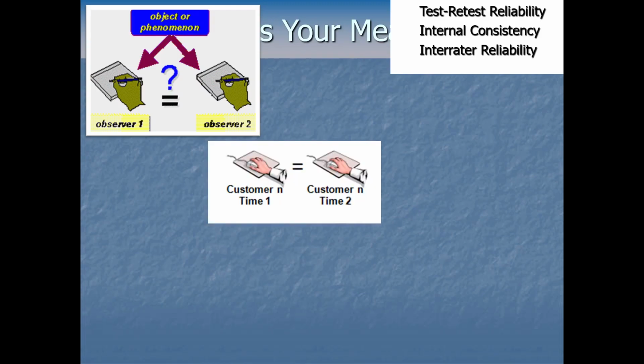But what if I'm a human factors psychologist doing a usability study as a consultant for a tech company? Maybe I test the customer at time 1 using my fancy test, and then I go back and test the same customer at time 2 using the same test, just to see if it still classifies them in a similar way. If I do that to see how consistent their scores are from time 1 to time 2, what is that looking for? That would be test-retest reliability.